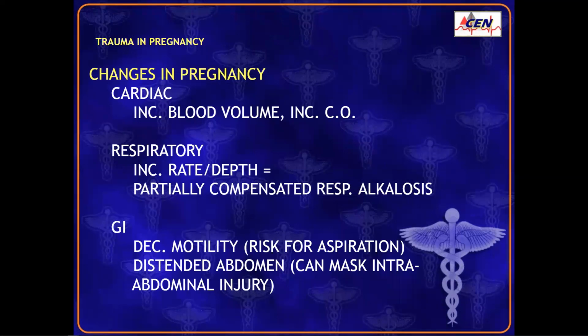The other one is the GI concerns, especially if she's late-term pregnancy with this 12 to 14 pound or more uterus pressing up on her stomach. She's more likely to vomit because, you know, let's face it, her stomach's not as big as it used to be because it's being pressed on. And so the fast food hamburger she had just before she crashed her car is more likely to come up and out. And a lot of our trauma patients stay flat on their back the whole time. I call it the aspiration position.